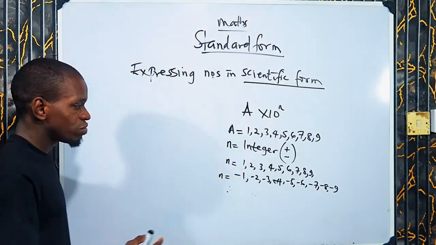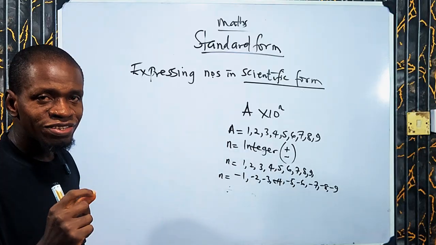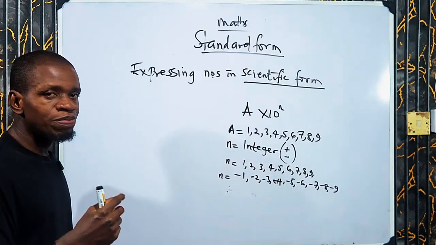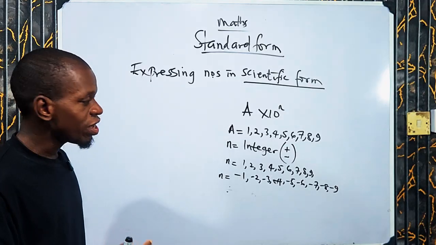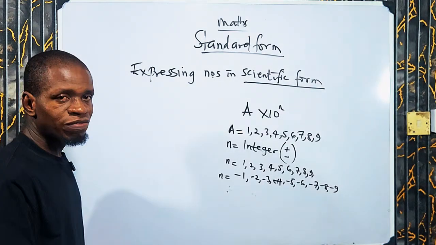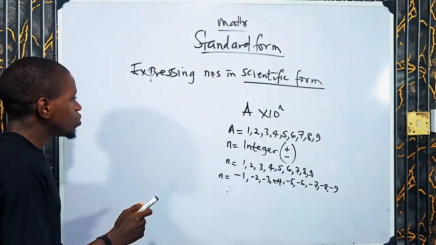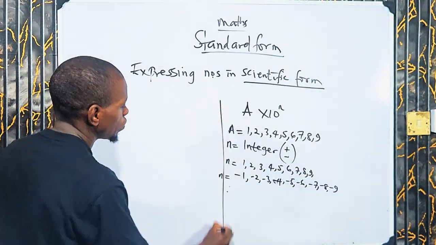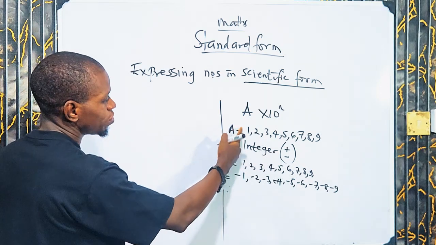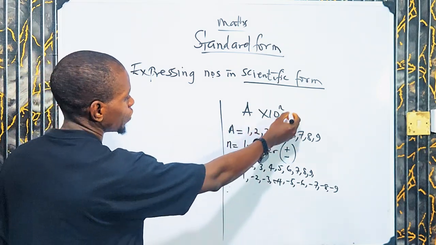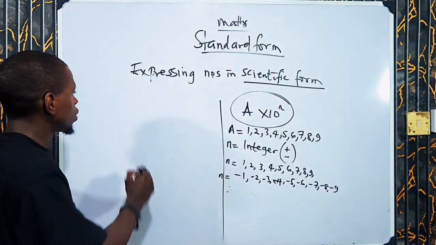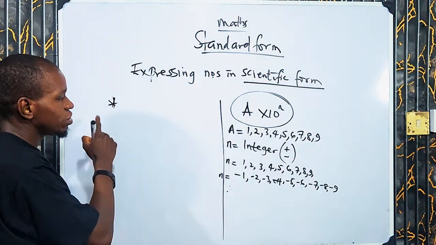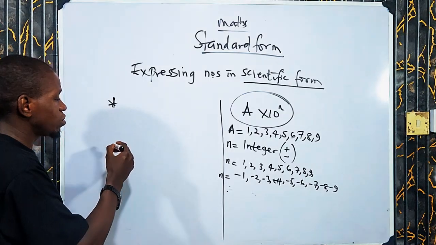So if you have understood this, I am going to give you one secret that you need to keep looking out for whenever you want to solve questions under standard form. Since I've already told you that it simply means you express the number in a scientific form, which is this way, what do you need to take note of? You need to take note of this point.